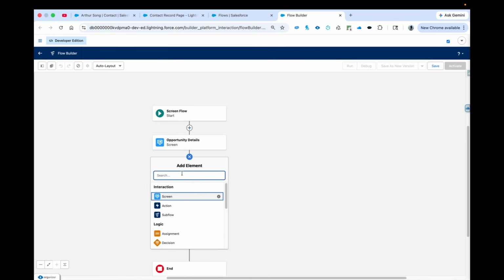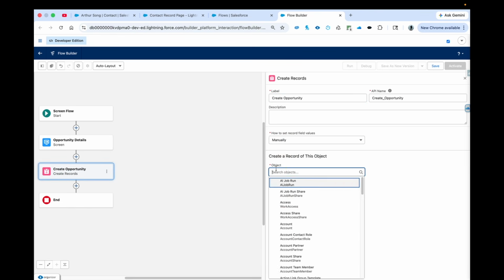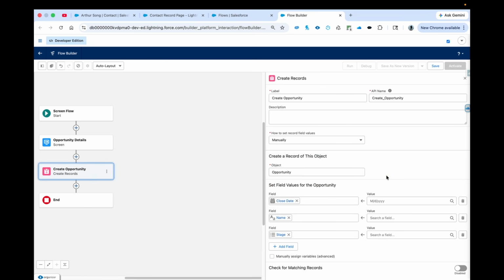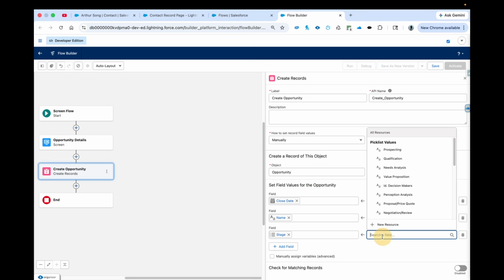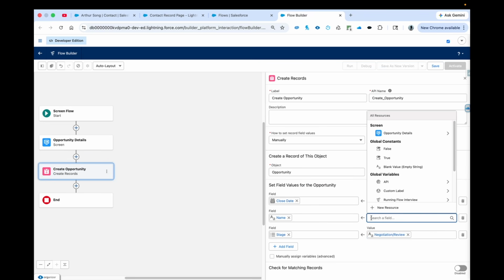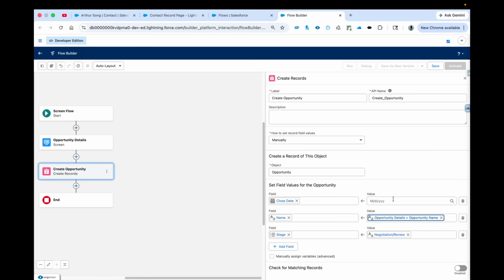Now I will use a create record element, and over here I will simply type create opportunity. I will select manually, provide the object that is opportunity, and add all these fields. The stage I am going to keep, let's say, negotiation/review. Name I am going to use from my opportunity details, and similarly close date as well.